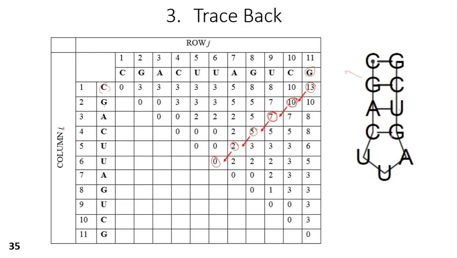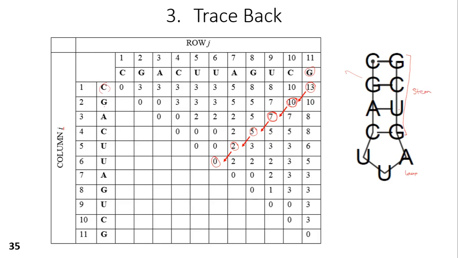Over here you have got G with C. Then you have added this 5 to this 2. This 2 corresponds to the base pair of A with U, and eventually you ended up at this position, which corresponds to the base pairing of U with U, that we have got over here. In this way we end up finding the secondary structure. This one would be your stem and this one would be your loop.